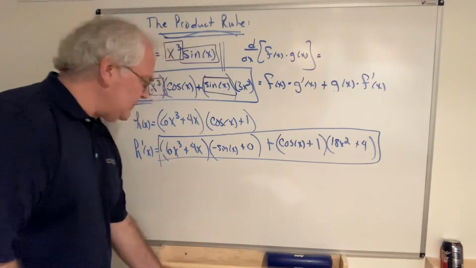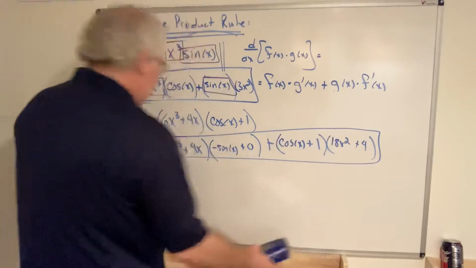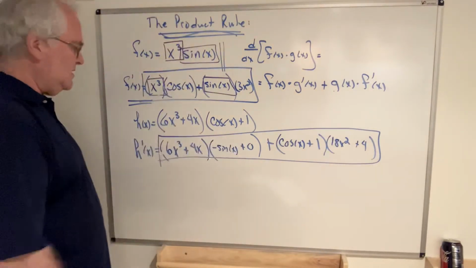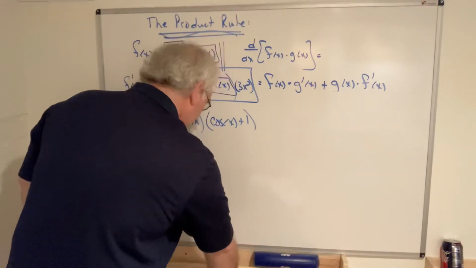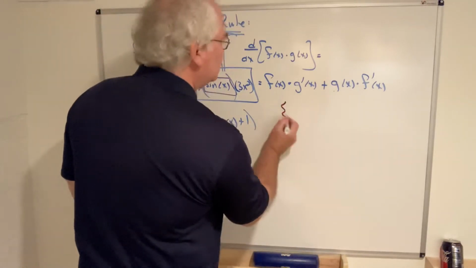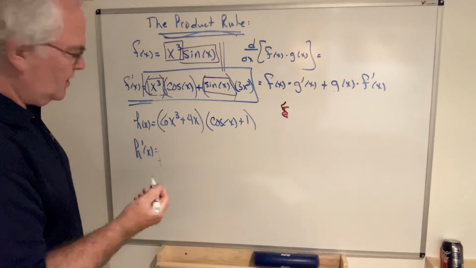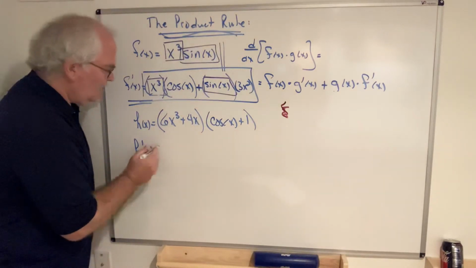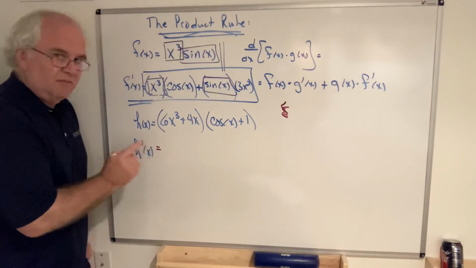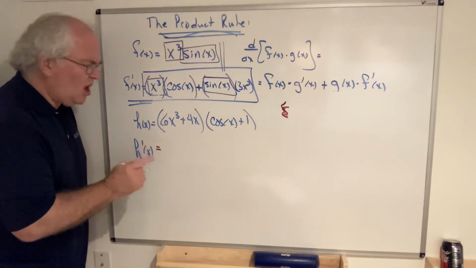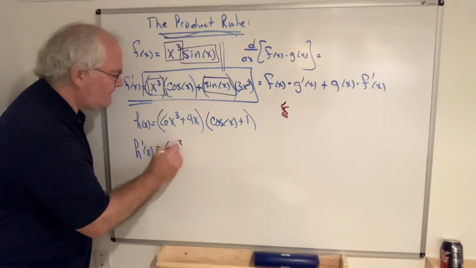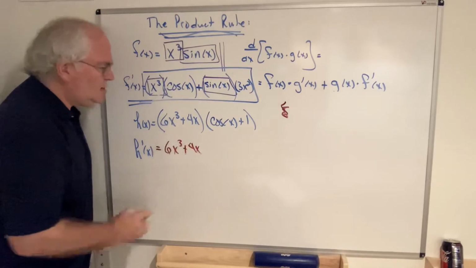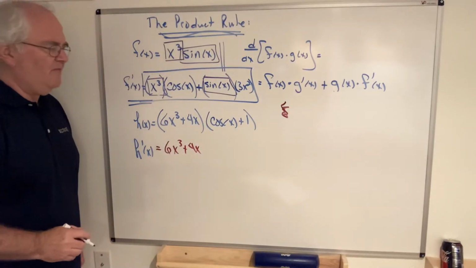There's something else I want to emphasize here. See how I started using my parentheses? Suppose you didn't do that. Now, I'm going to do this in this kind of brownish red color. This is going to be something you want to be cautious about. You don't want to do this. First, times derivative of the second.